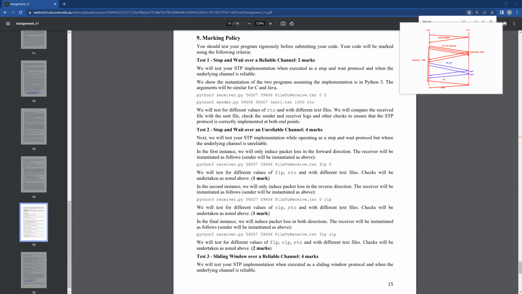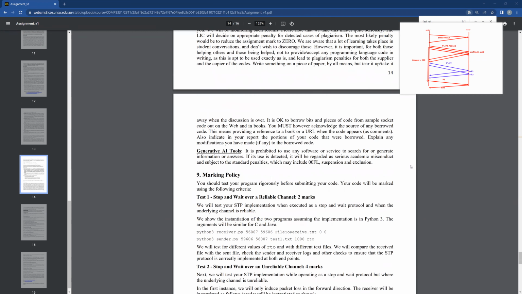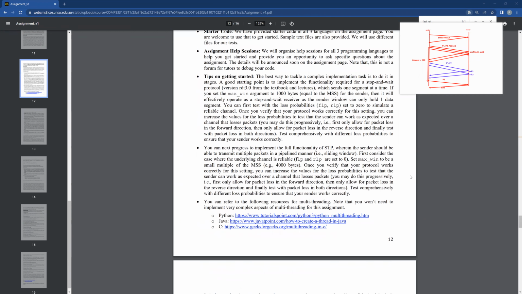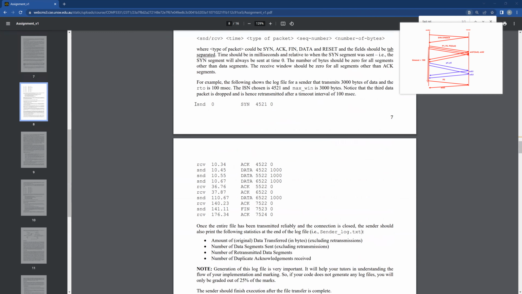For the log structure, all log inputs should start with send. Yes. So you're talking about page 7. Start with the handshake.